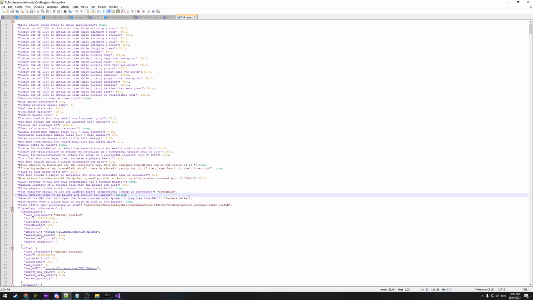Play effect when a player buys or sells an item at the market. So it basically plays a vending machine purchase sound by default, like a little cha-ching. So you set that to false if that gets annoying. So that's pretty much the basics of the configuration side of things.